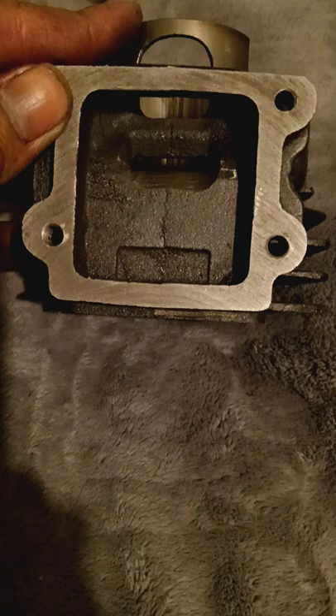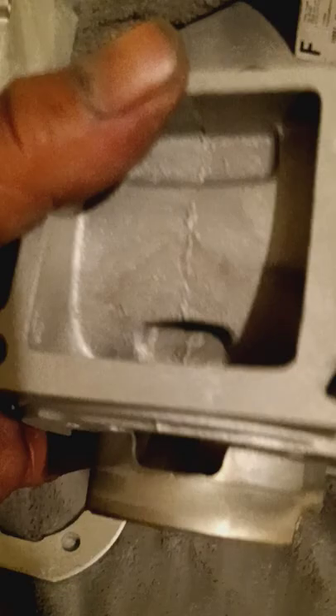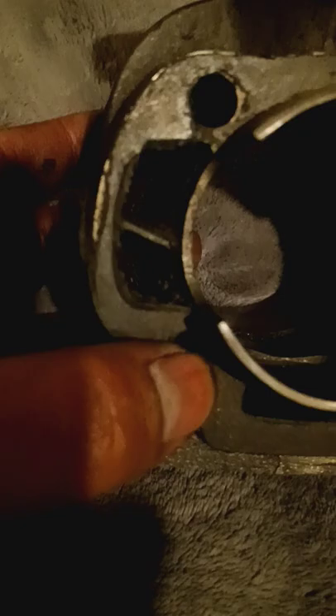If I had known the Athena cylinder was like that I would have never done anything to this cylinder - I would have just replicated all this factory port work onto this cylinder to have the benefit of being an Athena, basically cast iron. They took their time to get this port timing and all this spec up to their standards. I think the transfer ports right here from the side are pretty much identical. The only thing not identical is the room - this one actually has more room, so more airflow. My finger ends right there on the cast iron, while on the Athena I can put my whole finger in.